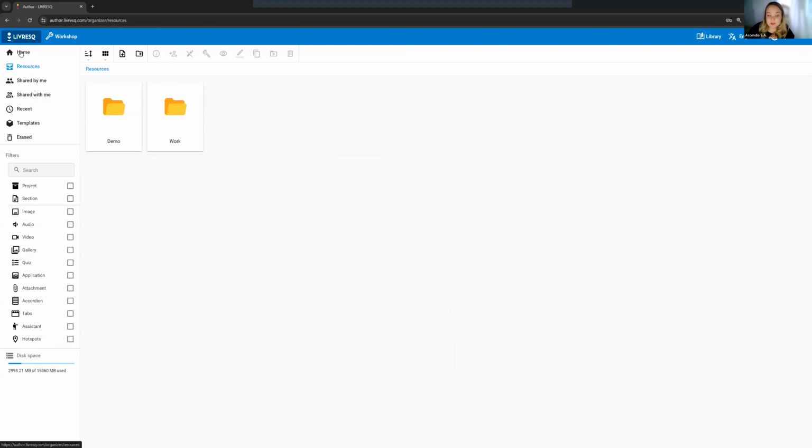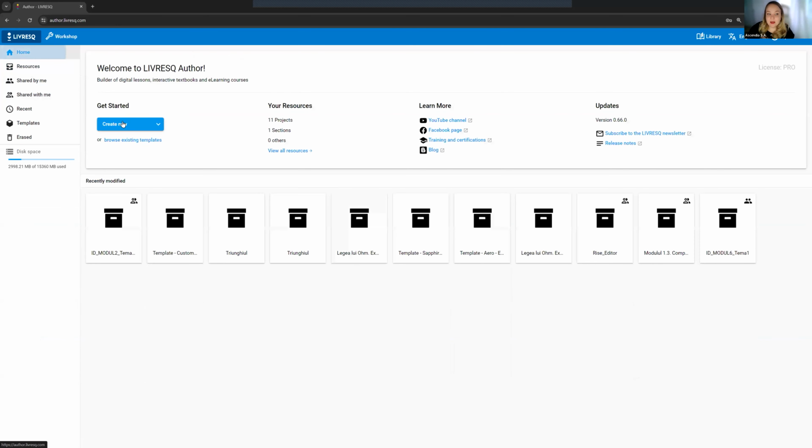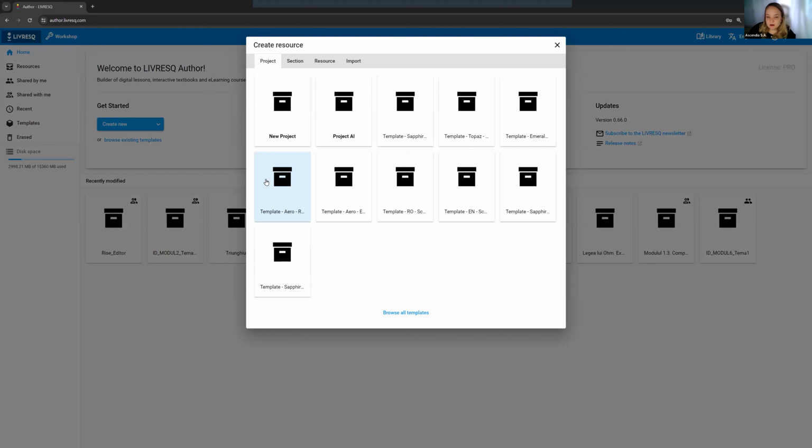So if we go back to the home page, and if we select create new something or even import a material, then it would automatically be saved under resources. Now, the options for creating a project are pretty straightforward. There are three main options. The first one that says new project allows us to create a completely blank project. No content on it, just like a little text box. No images, no nothing, a section and a text box inside it.